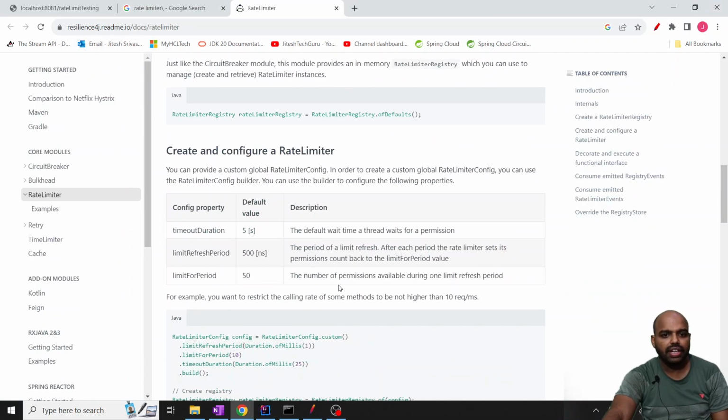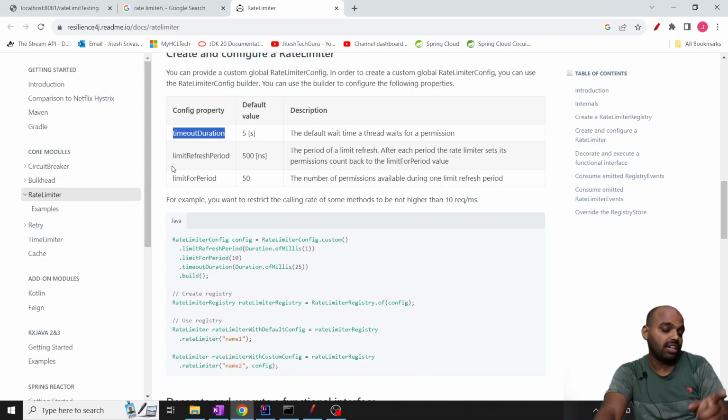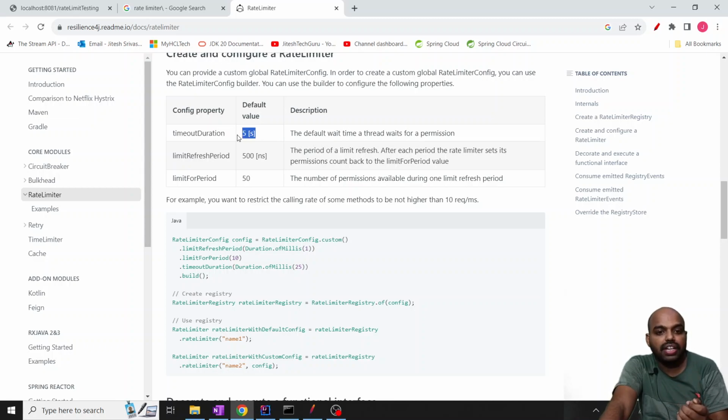Here we are defining the timeout duration, limit refresh period, and limit for period. The timeout duration is the default time a thread waits for permission. It says that if I hit one request, it should wait only 2 seconds or 5 seconds until its default wait time. After that everything will be refreshed.